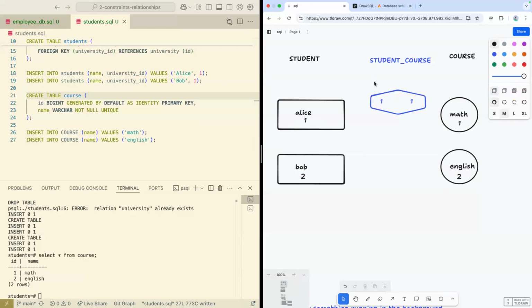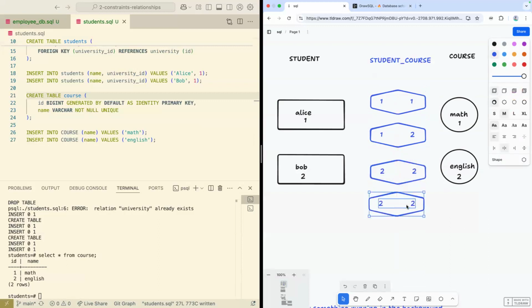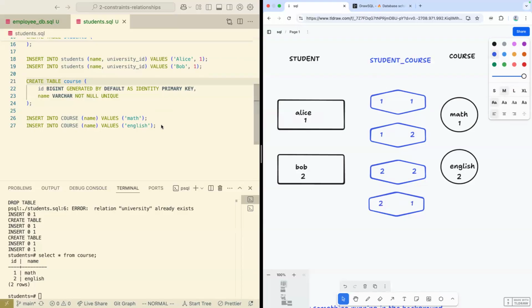So this is Alice in math, this is Alice in English, this is Bob in math, and this is Bob in English. And the good news here is this is pretty friendly to create.